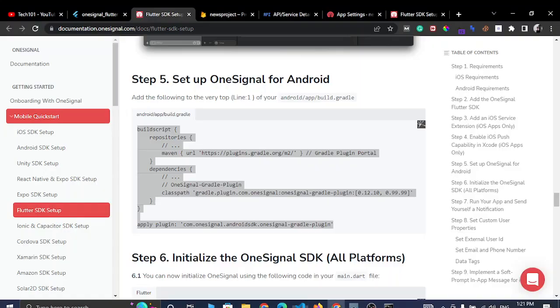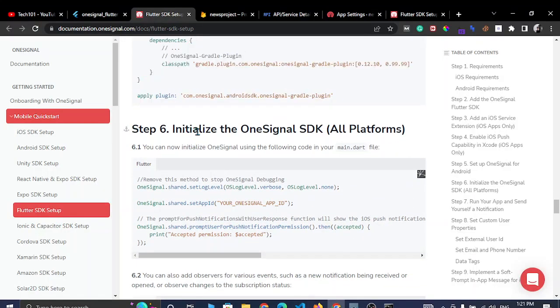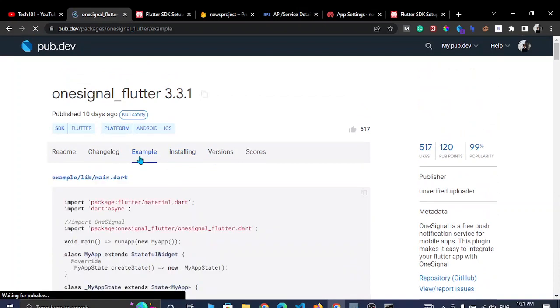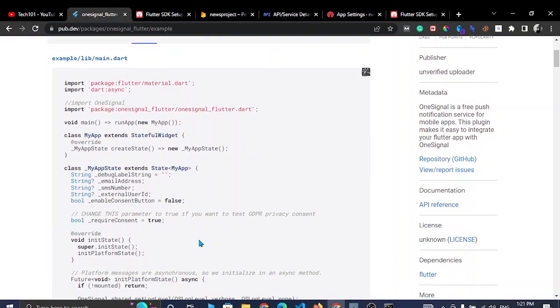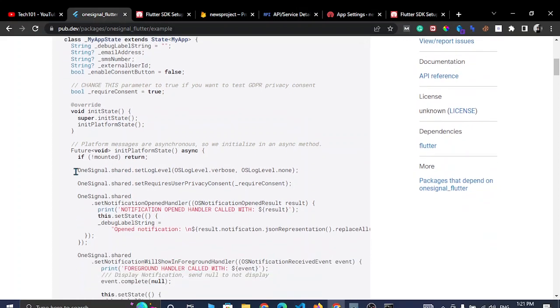Now let's go back to the documentation, and here we have to initialize the OneSignal SDK. So let's go to the example app and we can take the reference of the code from the example app. So let's see, here is a function named initPlatformState, and it is initialized here.